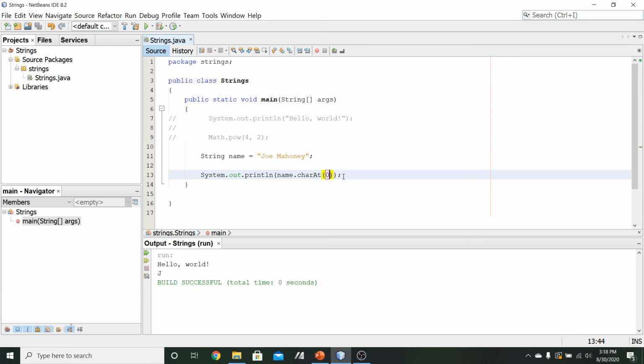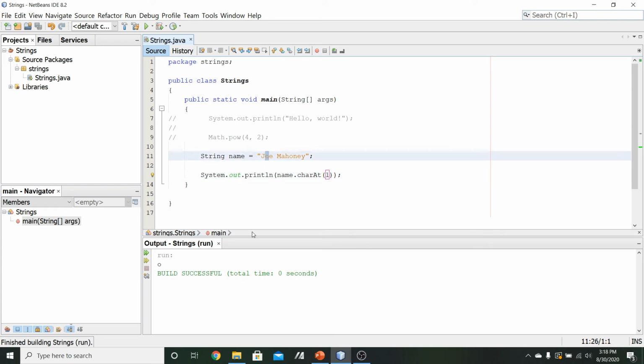And then, of course, if we want to, we can move this around to other positions. So if we go from position 0 up to position 1, we go ahead and save that, and we run it. Now it's going to give us the lowercase o, so that's going to be this position right here. If we move over to the next one, position 2, go ahead and save this and run it. That's going to be the e, so that's this character right here.